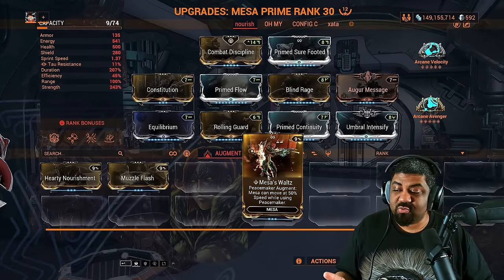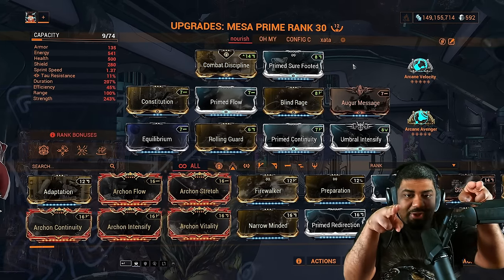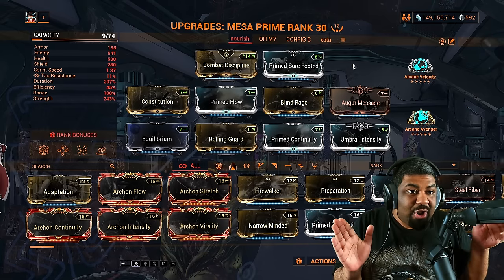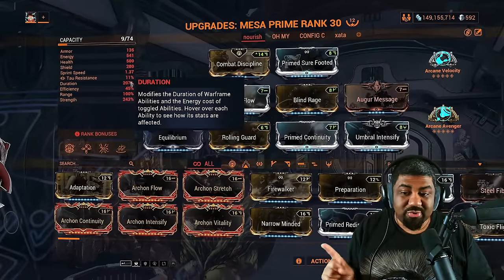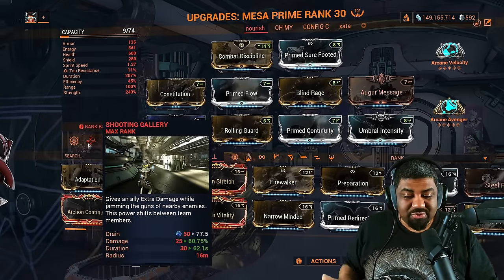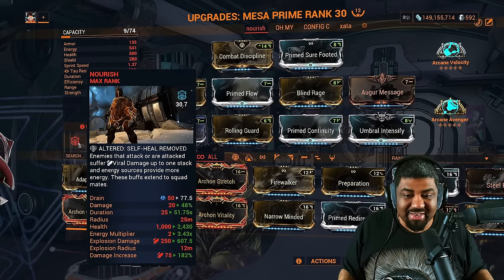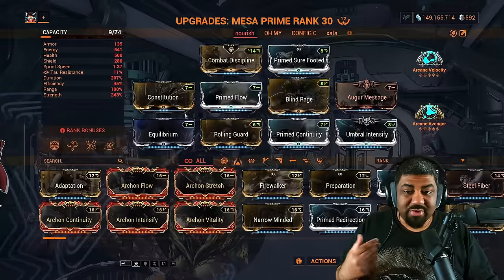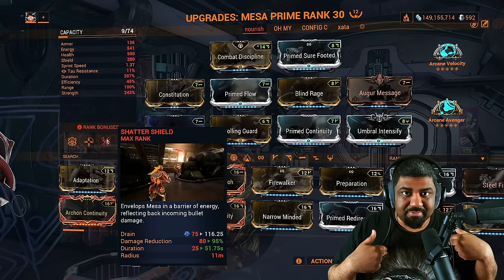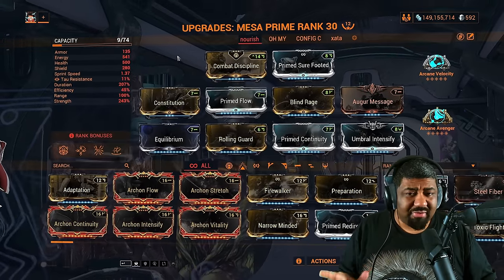For those who want to run Mesa's Waltz, you can, up to you. I'll highly suggest running Handspring over Mesa's Waltz. Walking around is a waste of time. Shoot and move to the next target, because you're killing enemies so fast, you're not stuck there roaming. Duration at 207%. We want to have at least base range because it helps us out with Shooting Gallery, stunning enemies within a 60 meter radius, and Nourishing Retaliation, proccing some viral on enemies. When enemies hit me, I also have Shatter Shield, which reduces projectile damage dealt to me and bounces it back towards the enemy. So that's why I opted to go with this duration rather than Narrow Minded.